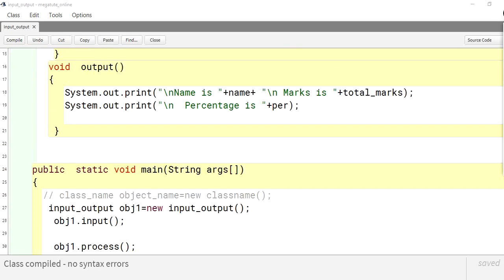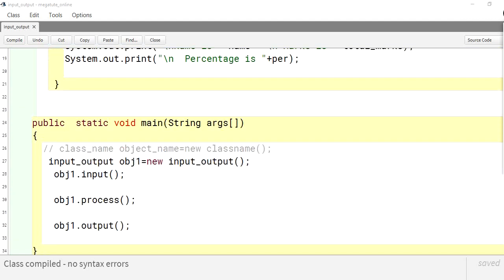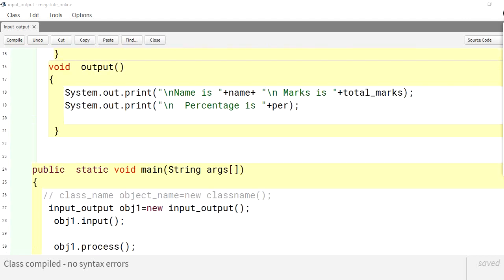The input method. So this method will be triggered, and it will take the name and the marks from the user. Now when I say obj1.process, this is going to trigger the process function. Which is the process function?